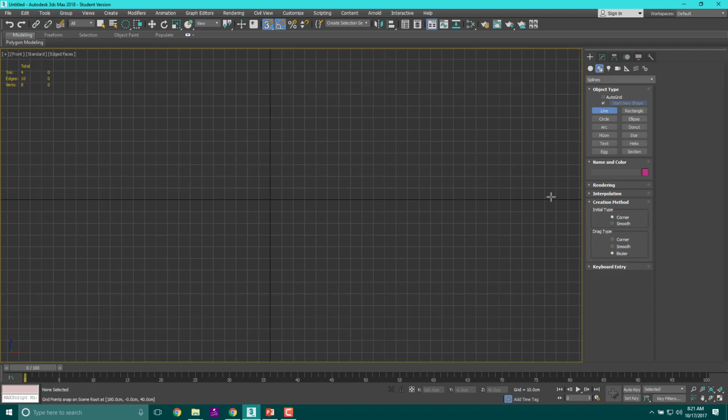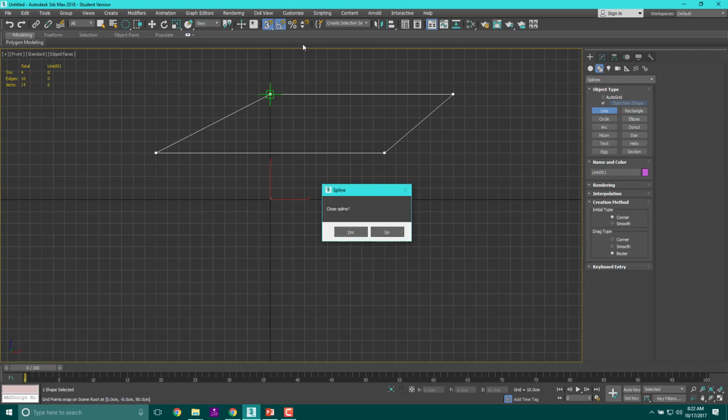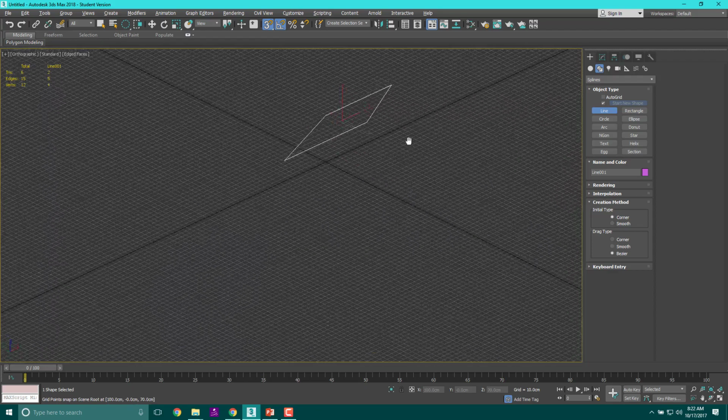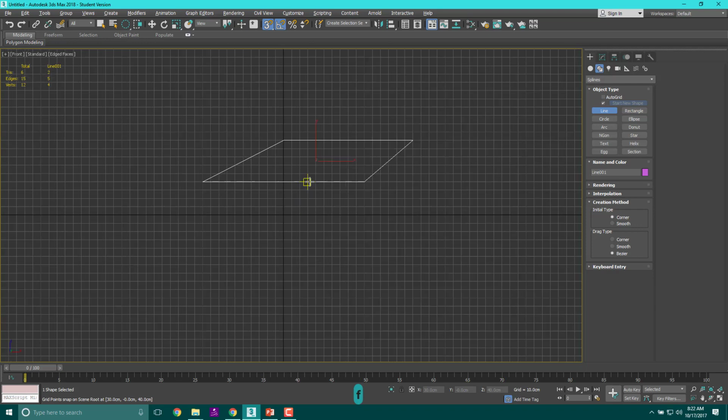The line tool is really great. Leave the initial creation methods the same, but we are going to click somewhere on the middle line, click once, and now if I drag around without clicking or holding the button, I just get a straight line. If I click again, I get another straight line. Again, another straight line. Again, and then I can go back to my original location, close spline, hit yes. So now I've created this trapezoid, I think, whatever. It doesn't matter because we don't need it, we're deleting it.